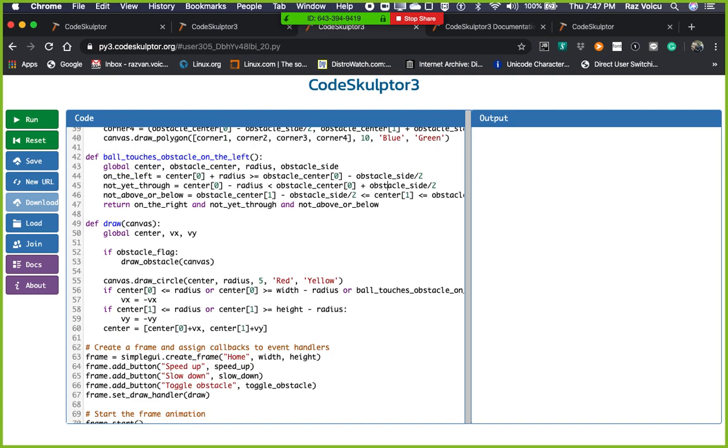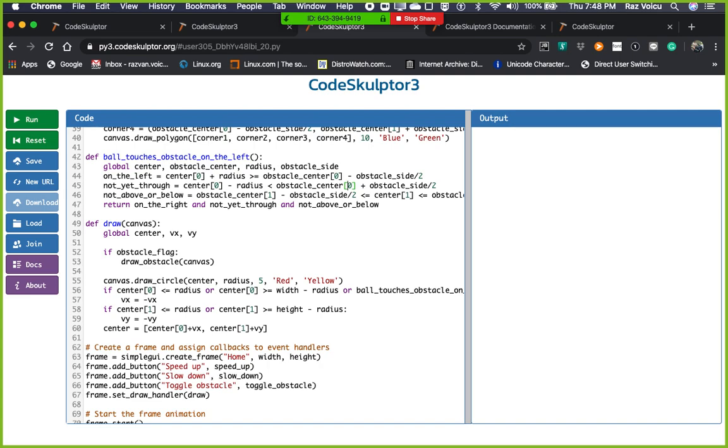And obstacle center. I think so. I think actually this is correct.